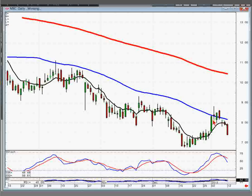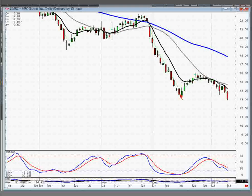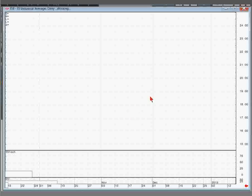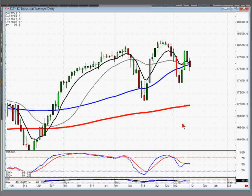MRC, slow curve, didn't hold the support level. Another one that could have a big down move, wave 1, wave 2, wave 3. So all this is still demonstrating that even if your market isn't going anywhere with any great magnitude one way or the other, there's still plenty of simple scans to find the good longs and the good shorts during this market move.